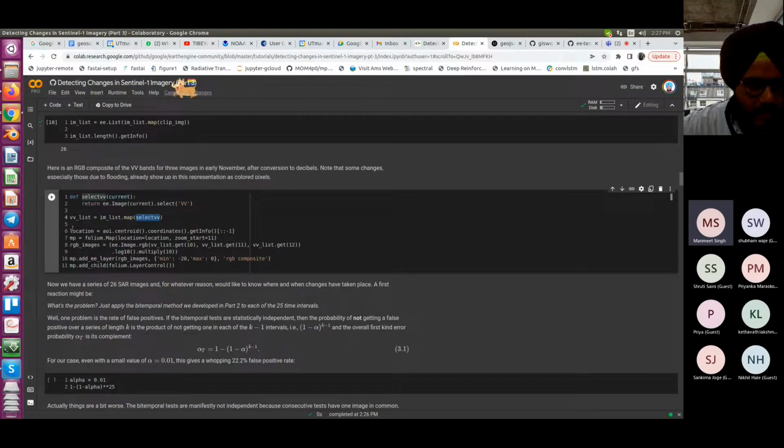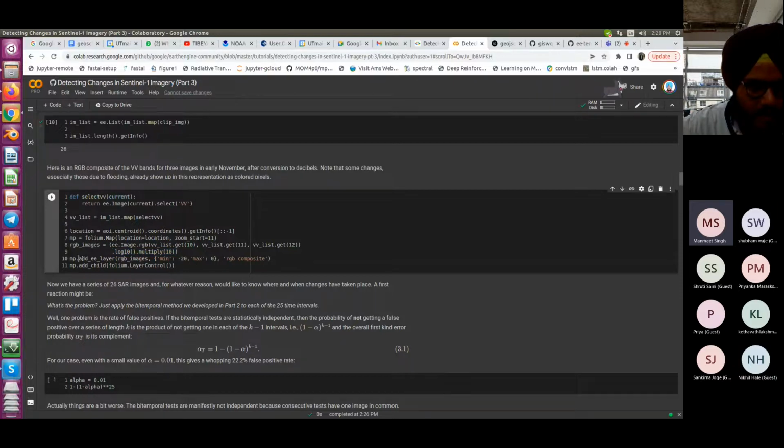And then you get the location of the centroid, create a folium map object, and then you have your RGB images as ee.Image.rgb. So you first give the VV list dot get 10, so the 10th, 11th, and 12th image, and you take 10 log 10 of all this RGB.